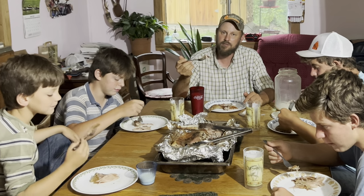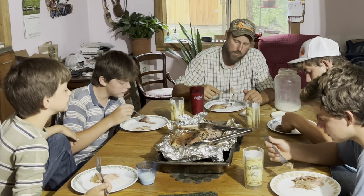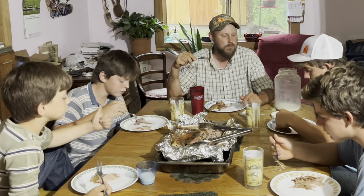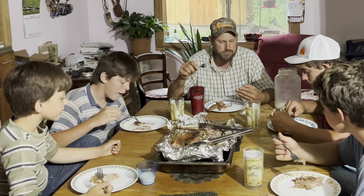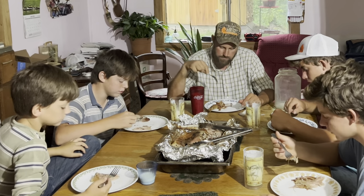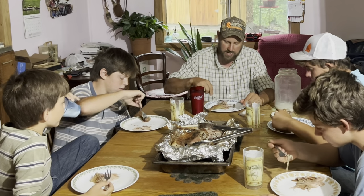That is unbelievably good. What do y'all think about the seasoning with the camp dog and the... Perfect. This is ranch powder, salt, garlic, and camp dog. It's really good. I would have never guessed it had ranch on it if I didn't know.